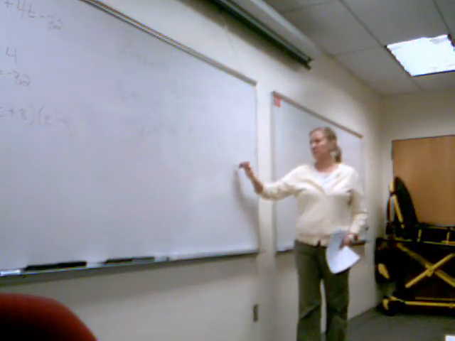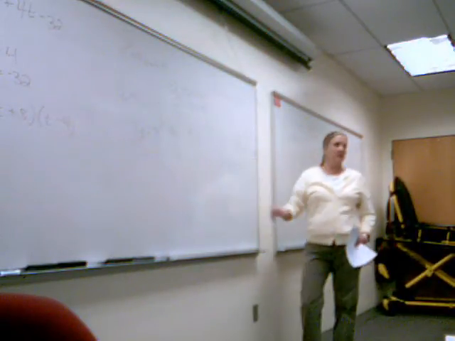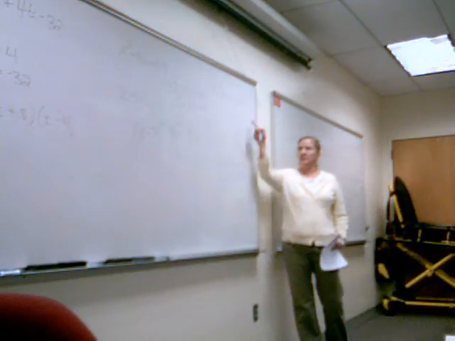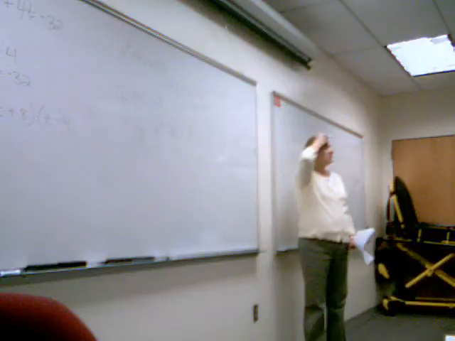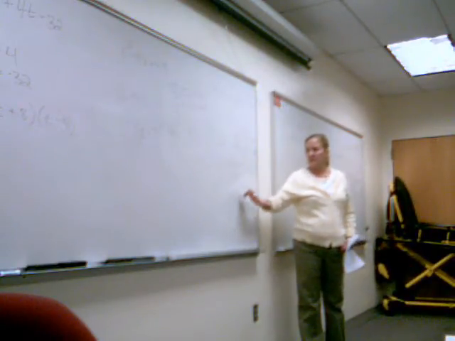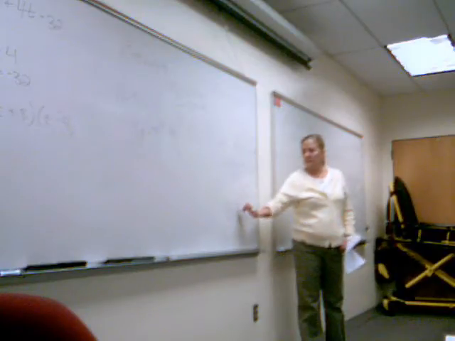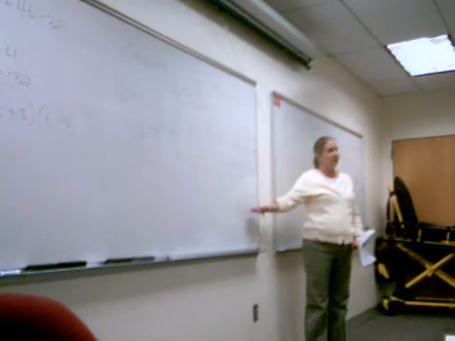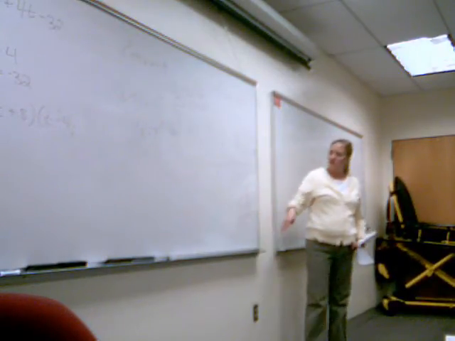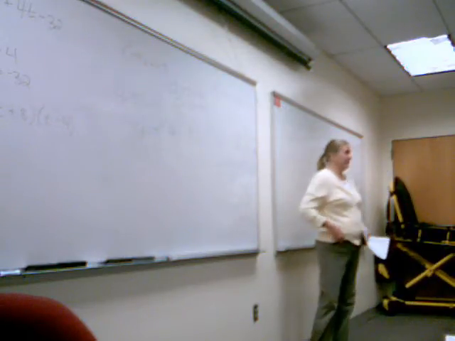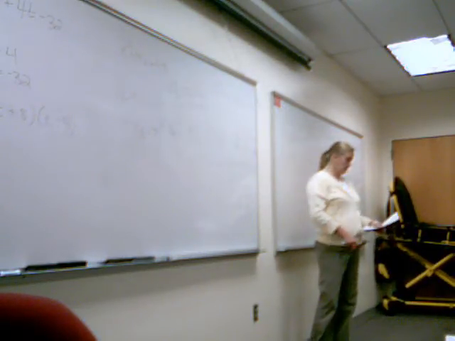Sometimes the hardest part is trying to think of the two things that would work, right? What's one way if you're stuck? You just find the factors of 60. 1 and 60, 2 and 30, 4 and 15, oh, I forgot 3, 3 and 20, and so on. You do all the factors, and then you look at them, and you say, which ones could I add to give me 11 if I change the signs? Okay, that's one way to figure that out.